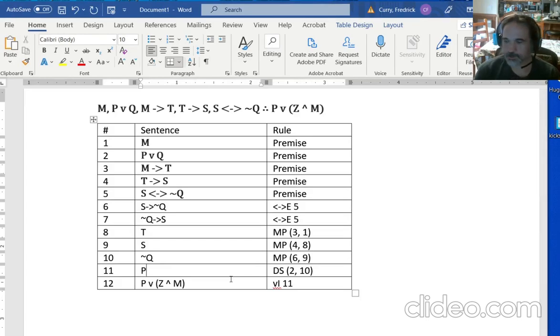Took 12 lines, but as long as you go through step by step, it works out fine. And again, you might not use everything that you broke down. So we ended up using S therefore not Q, but we never used not Q therefore S, right? So you could have done this in one line less had you eliminated this. But it's okay to have a couple extra lines in there, and you could just clean up your proof after, eliminate it. Of course, if you eliminate a line, then you have to make sure you update anything that's changed down here.